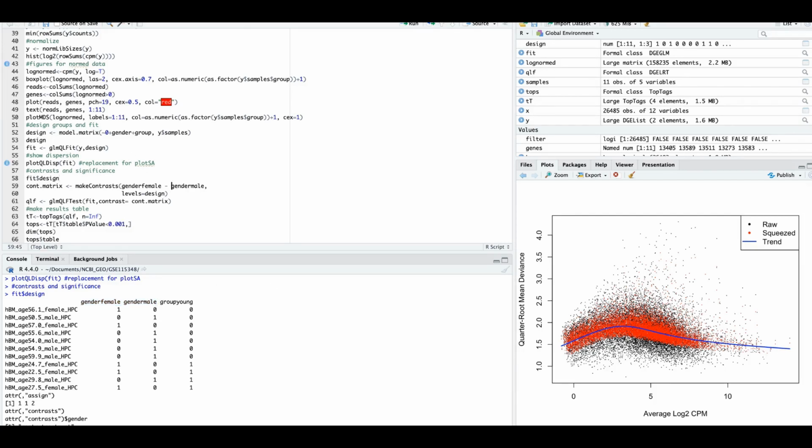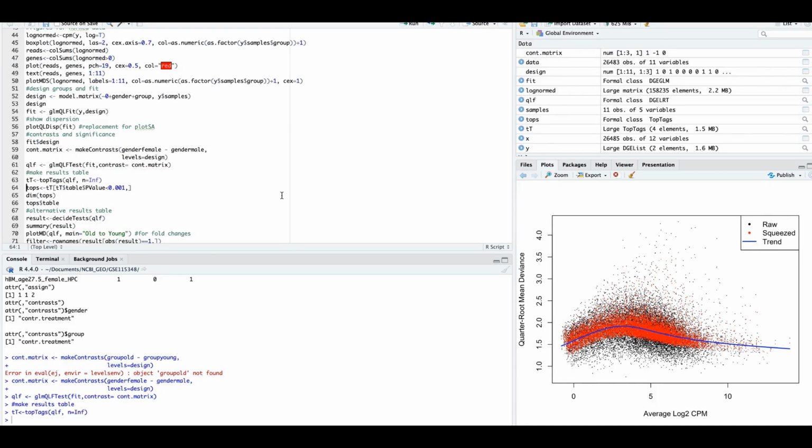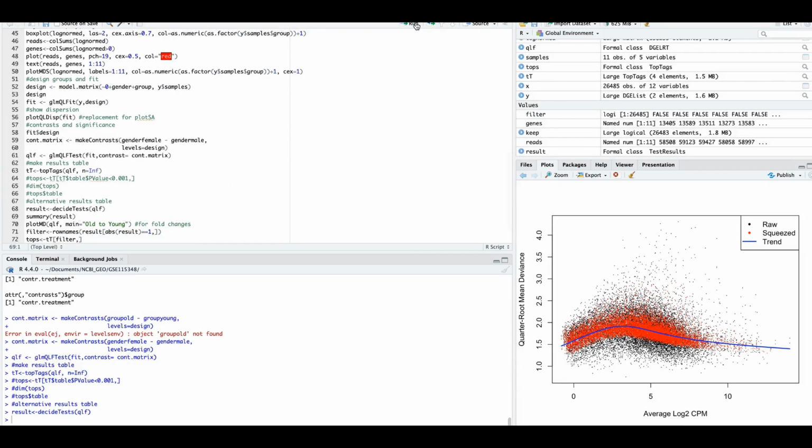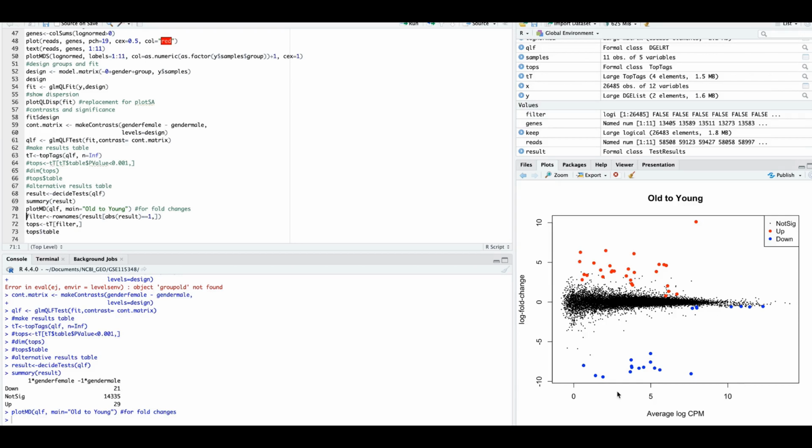Test, topTags. We can skip it and go straight to decideTests, and then a summary, and now we see, oh yes, there is a difference between female and male, and plotMD. Now it shows nicely a difference.